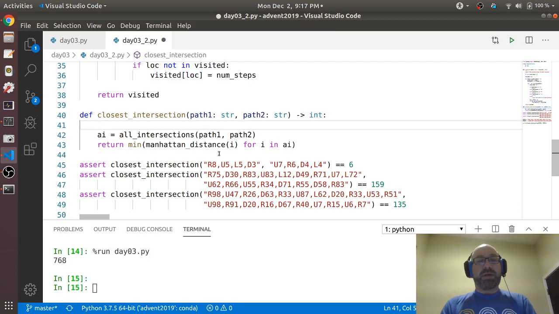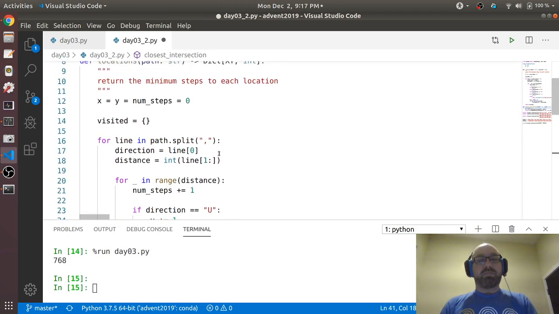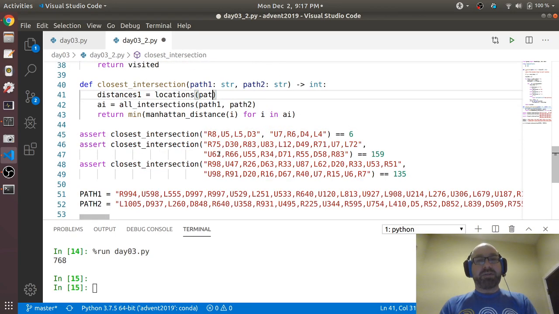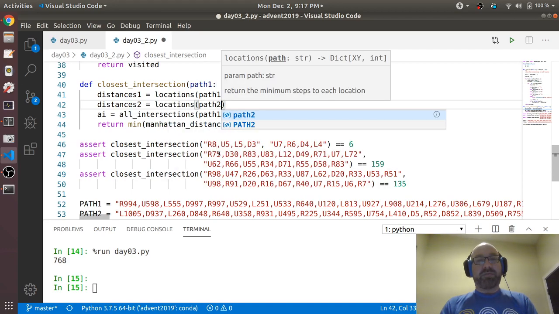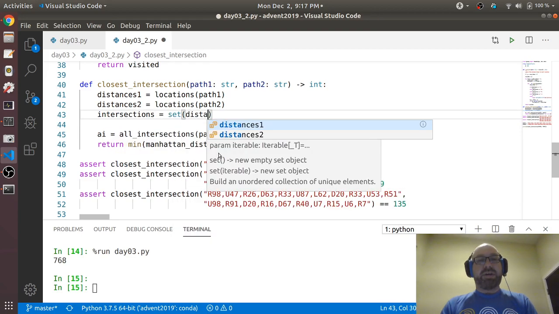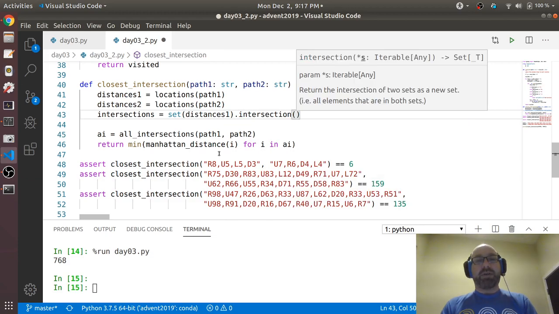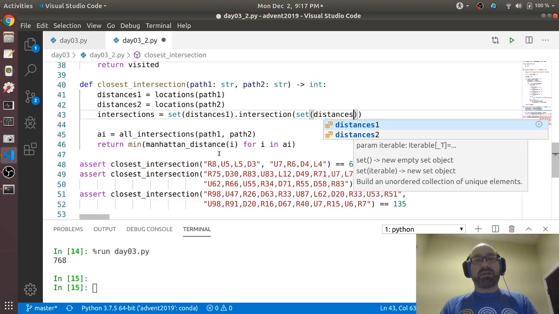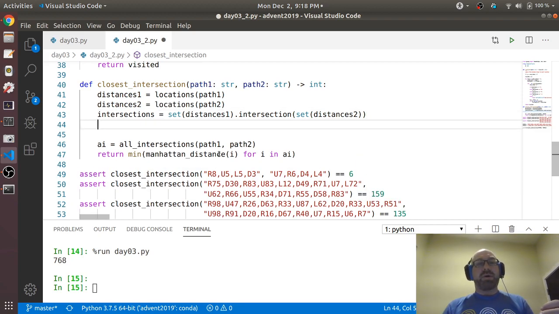So I'm going to say distances1 equals locations of path 1, distances2 equals locations of path 2, and then intersections equals set of distances1, which will just operate on the keys, dot intersection of set distances2. This is just going to find the keys that are in common in both of them.